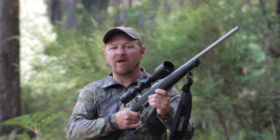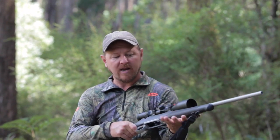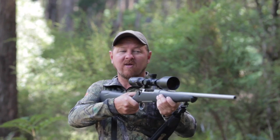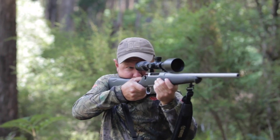So most of the time it's a freehand standing shot, or you might be able to get down and do a kneeling shot. So I'll show you a couple of different versions of how we shoot off our knees as well. But I'll start with standing up freehand. We're going to have our hand at the forend, and that's where I'm most comfortable. And it's standing, making sure you're standing up straight, and I slightly lean into it, making sure the firearm is tucked into my shoulder well, to allow me to absorb the recoil.